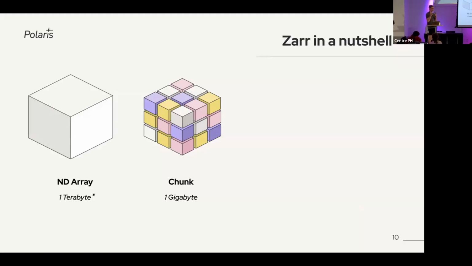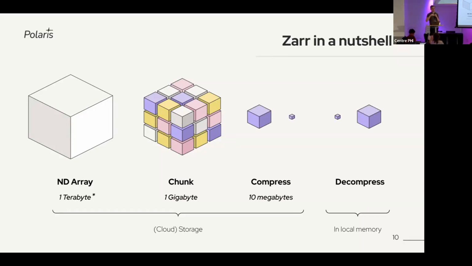An ND array can get very big. For example, it could be a terabyte. The cool thing about Zarr is it will chunk that data set. Each of those chunks is, for example, only a gigabyte, and that's already a lot more manageable. You can randomly access data by only loading the chunk that you need. And what's even cooler is you can compress that data through Zarr. So we've gone from something that's like 1 terabyte, which we can never load into memory, to something that's maybe only a couple of megabytes, and we can easily load into memory, decompress, access the data we need, and disregard. So now we can store these really, really large data sets on the cloud and only pull the pieces that we need to local.